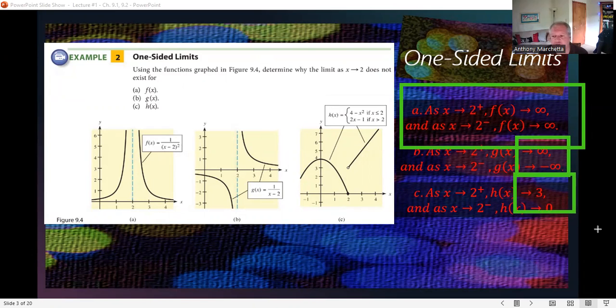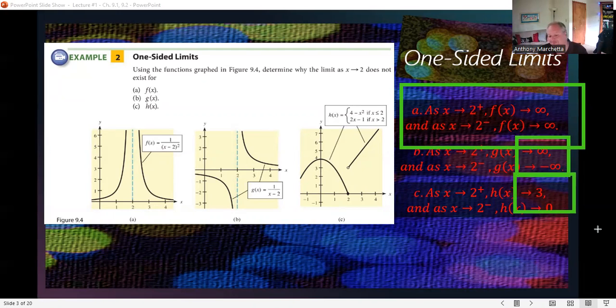And sometimes if you see the limit written with x approaches a number, you might see a little plus or a little minus there to tell you, tell me what the y value would be if you came from the right. Or tell me what the y value would be if you came from the left. In other words, sometimes a little plus or minus in there changes whether it exists or not.